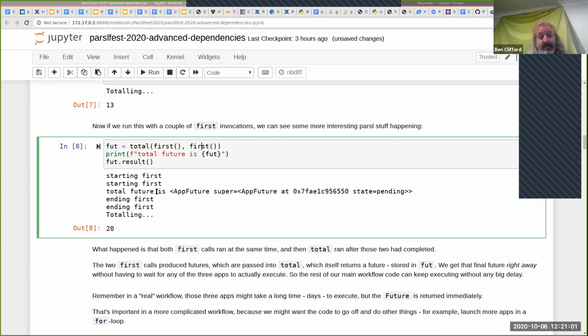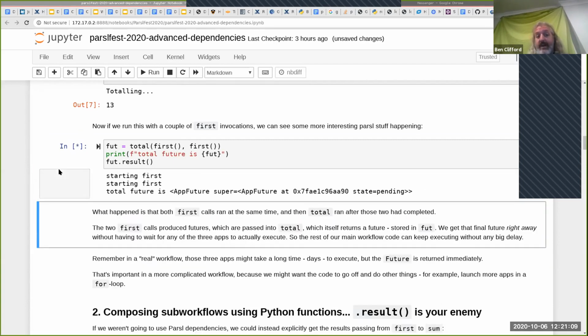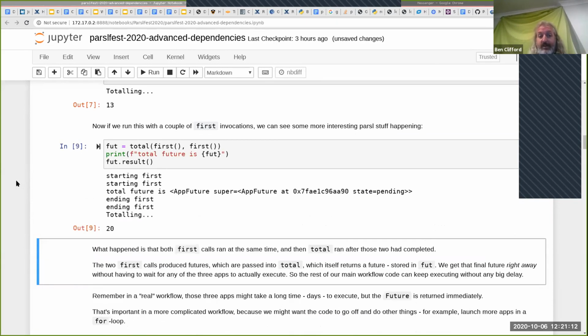The other thing to notice is this future came back. If I run this fast, the future that comes from executing total, we get that right away. We don't have to wait for any of the dependencies to run. The very last node of the workflow, we have a future to represent that completion straight away without any delay. And that's something that's pretty important. If you imagine that these apps, instead of taking 5 seconds to run, they're science applications which take a day to run, for example, suddenly the fact that these 2 can run together is 2 days worth of time condensed into 1 day worth of time. Okay.